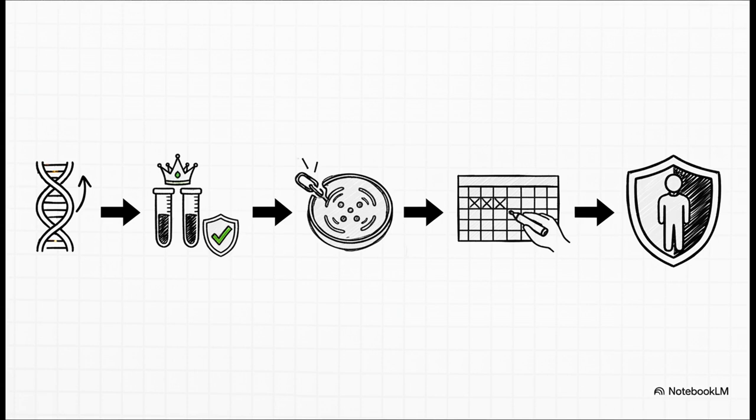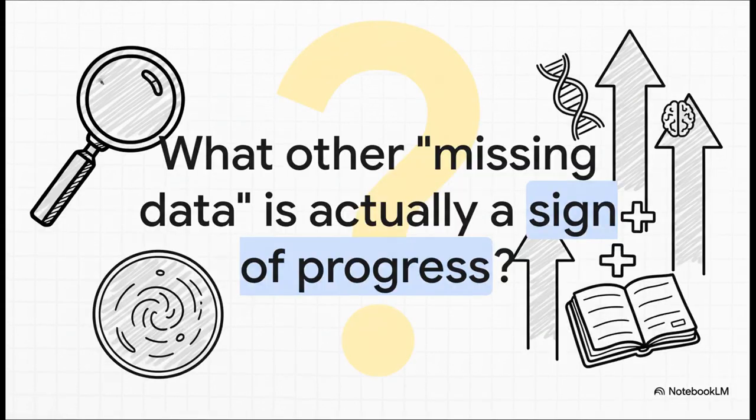At every single turn, the priority was clear. Patient safety comes first, way before just having a number available on a chart. So you see, the missing breakpoint wasn't some mistake or an oversight at all. It was actually a sign of a system working exactly the way it should. It was science rigorously correcting itself to make sure patients get better outcomes. And it leaves us with a final thought to chew on. What other blank spaces in medicine aren't signs of failure, but are actually signs of progress?